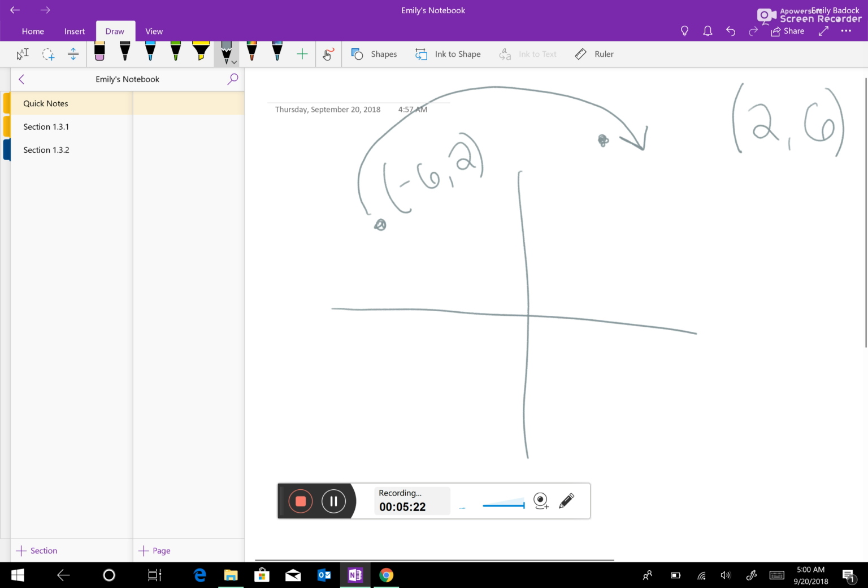If you're rotating it 180 degrees, so let's say 180 degrees counterclockwise, which means it's going to come down here, you don't switch your points at all. Your x and your y stay the same. Again, all you have to do is figure out which one's positive, which one's negative. Over here, your x's are positive, so 6 stays positive. Down here, your y's are negative, so that becomes negative 2. So you go over 6, down 2, and there's your new point.